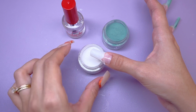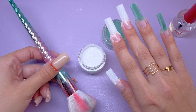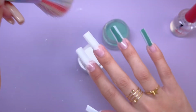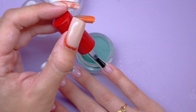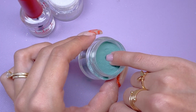After doing the first layer of dip powder, I am taking the Unicorn Fluffy Nail Brush and I'm going to go ahead and remove all of the extra powder from the nail. This step is very important to prevent ruining your dip liquids. Again, I am taking the dip base and I'm going to apply this to a slightly larger area of the nail than the previous layer of dip powder. Doing this is going to build the apex of the nail.